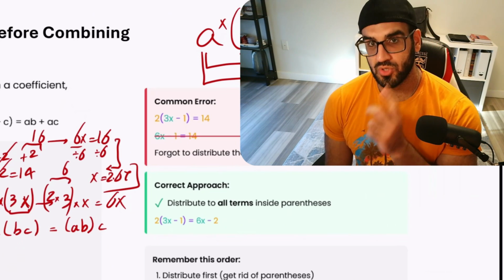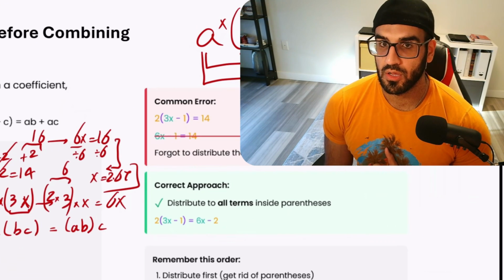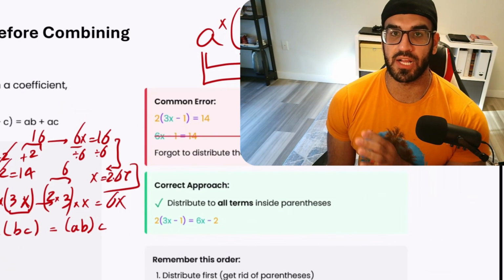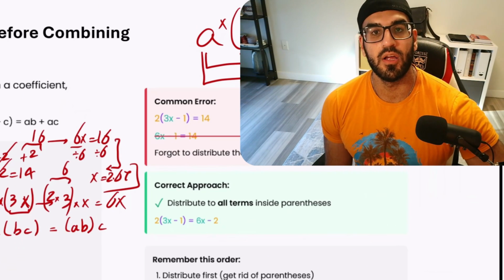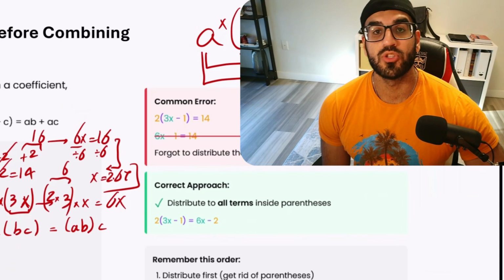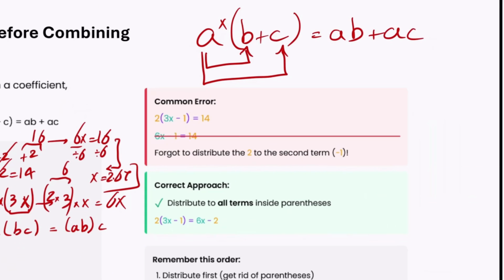Because if you don't do that, how are you going to see your answer is wrong? So if you do that one, you have 6x, instead of subtracted by 2, it's going to be subtracted by 1. Obviously, your final answer is going to be wrong. So please be careful. And again, if you're careful, try to do the double checking. Try to reevaluate everything at the end.